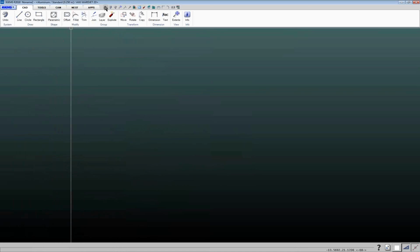And then also when you first install IGEMS, this area up here will be blank. And you can add commands up here that you use a lot. So I, of course, use undo and redo a lot. And over here on this menu, let me just delete a few of these so I can show how this works. So if you want to add a command up here, if I want to add the undo command, I can come over here, hover over it, right click, and then I can add this button here, add quick access tools, and it'll add it up there.